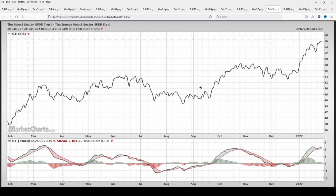Look, whether you go short or long is up to you. But if you're looking for an opposite trade, if you prefer to be long, take a look at treasuries. They tend to trade better and more inversely to the energy sector. If you're a short trader, you're looking for a crossover on the MACD. It hasn't happened. You can see it's getting close, and the last time it did that it presented not a huge move, but a nice move. You can see prior moves. If you like a little bit of a downside play, it's done that.